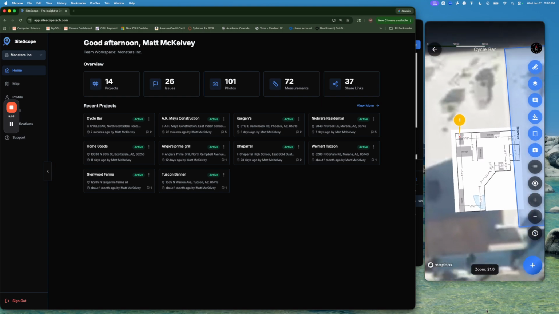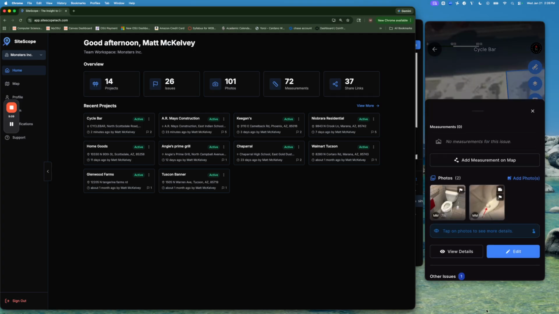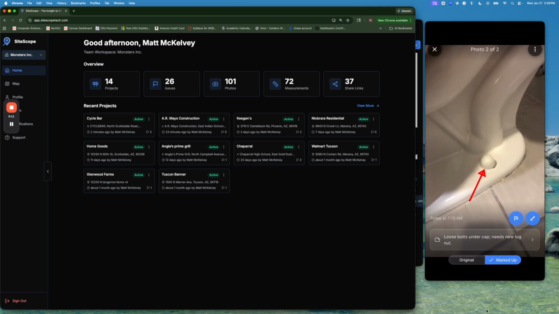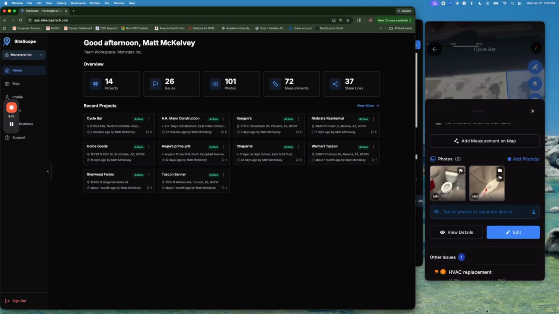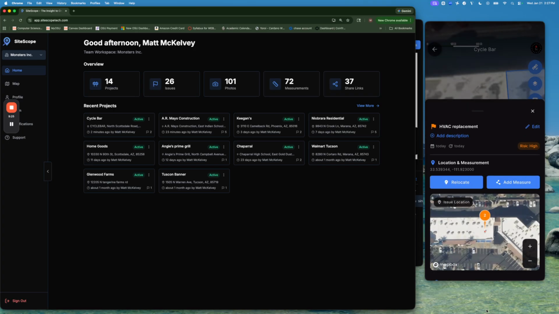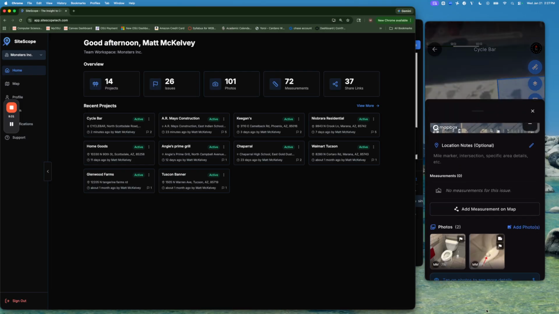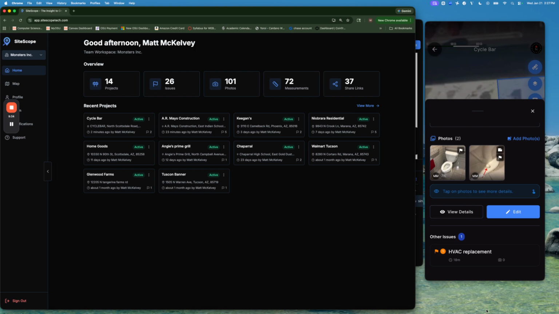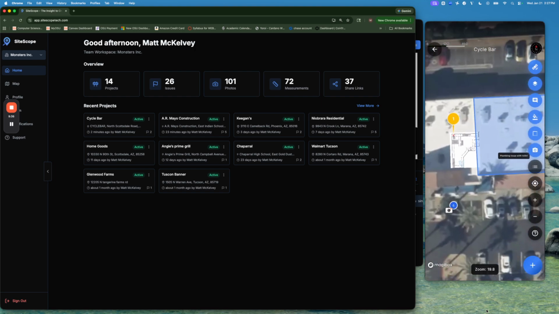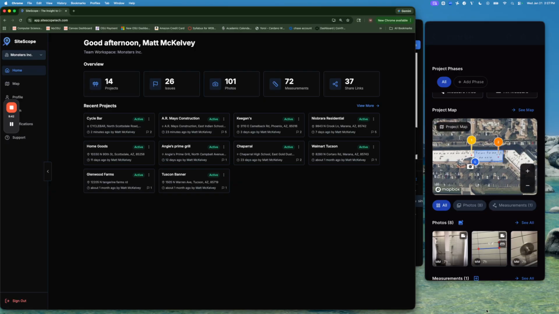Beautiful. And we'll see that I can actually take these photos and associate them with that issue. So there's the two photos. And we can use the notes down below. So we see there's a loose bolt under the cap, needs a new lug nut, and I'm pointing directly to it so that whoever comes to do that toilet repair, that plumber, knows exactly what's going wrong. It's associated, in this case, with our HVAC replacement. That's not right. It should be with this number one issue, this plumbing issue. Oh no, that's other issues down there. Okay, apologies. So this is kind of our entire layout of how we would map and measure the area.